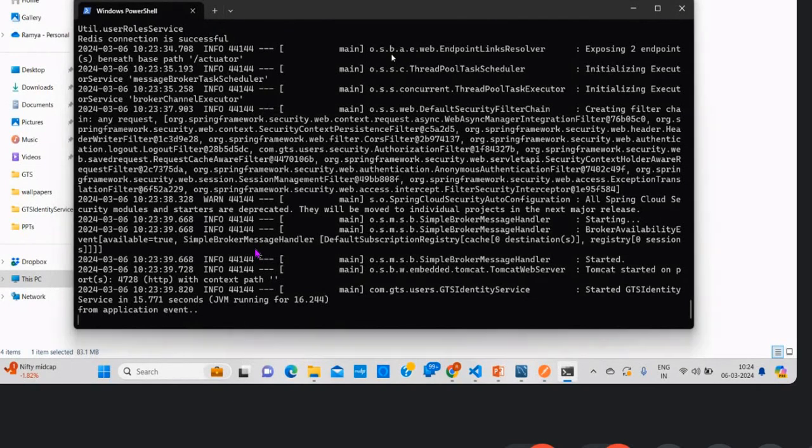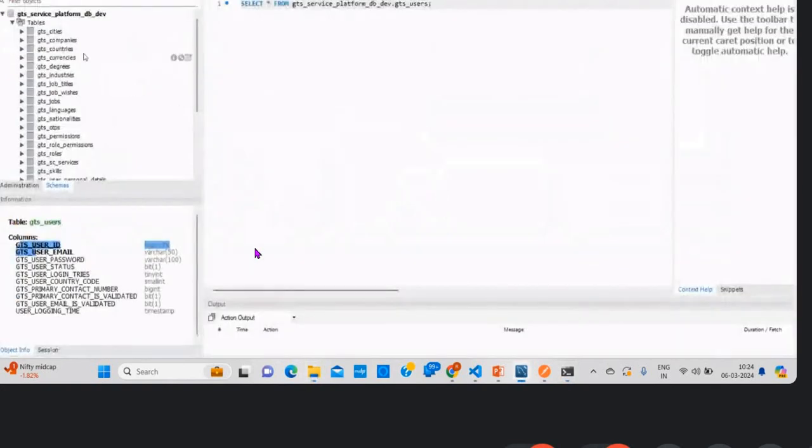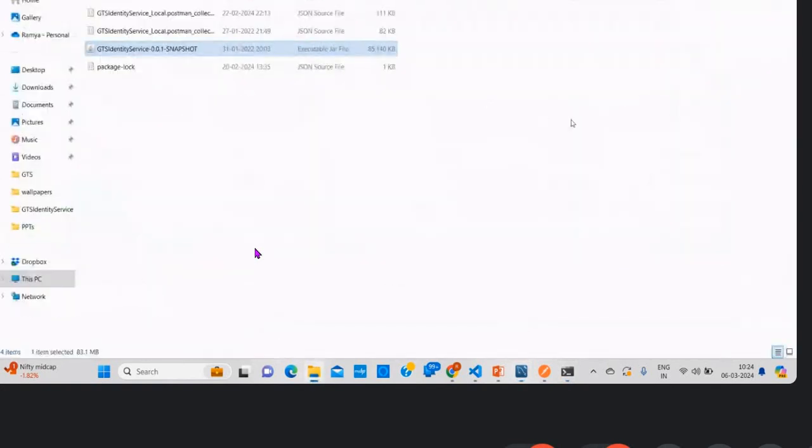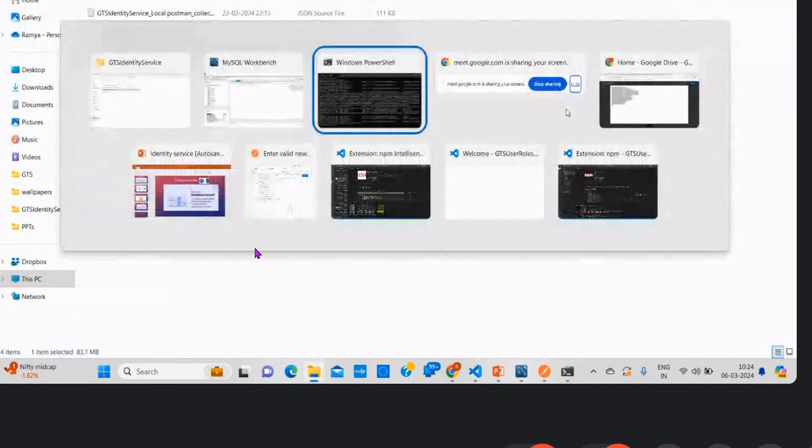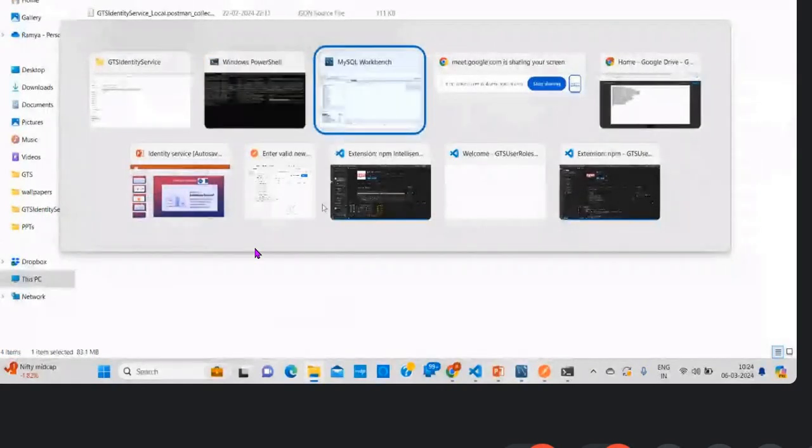Now I have already created whatever tables are necessary, that's why it's not telling me anything. Yeah, Tomcat has started on port 4728. So I can go with Postman now.